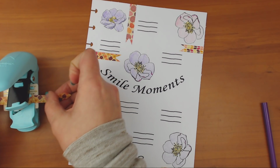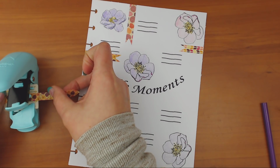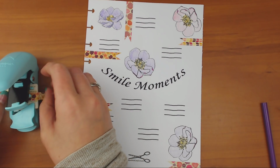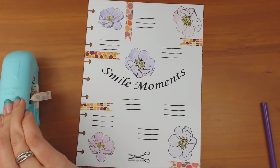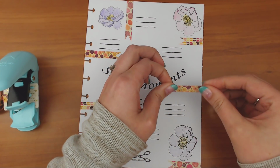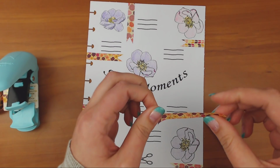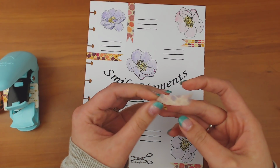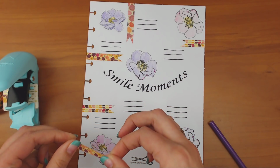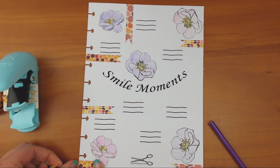Probably on the other side. That one could be fairly long. I'm looking at the length between here and there. And of course, there's extra space if you wanted to add even more than just seven. We just didn't want to overwhelm you guys with, oh, that's going the wrong direction. It needs to go that way for this. Okay, we're gonna put a little one right here so I don't waste it.